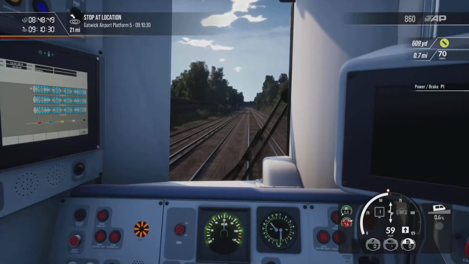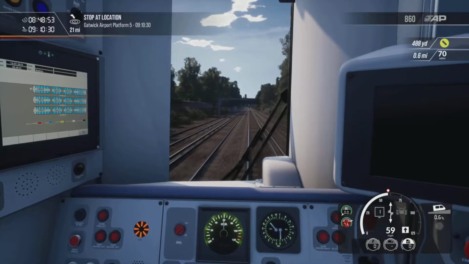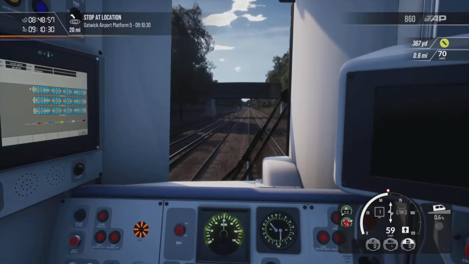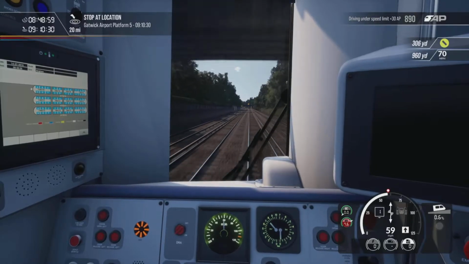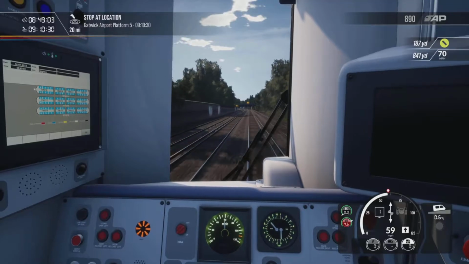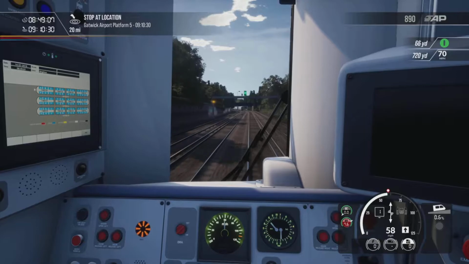Pretty sure not. Let's knock that down to 1. Will that keep us all right on a 0.6% up gradient? Seems to be okay. Maybe losing a little bit of speed, but it clearly means if we put it on 2, we'd be going too fast. And actually that's acceptable. Ooh, suddenly gone green. Bonus.